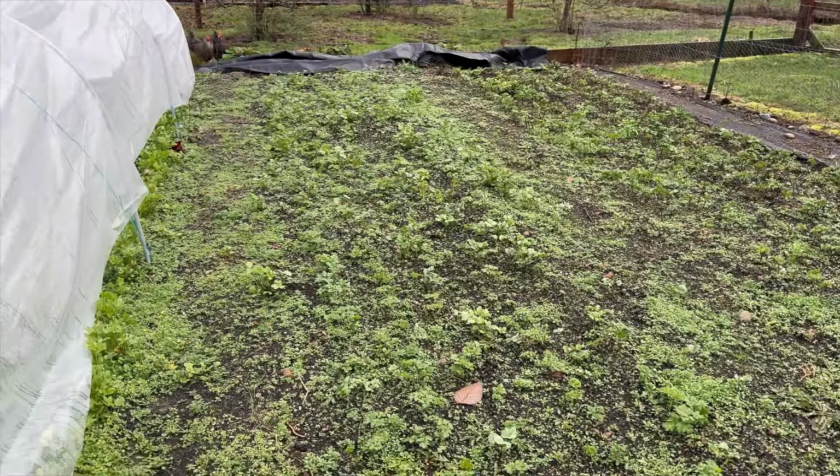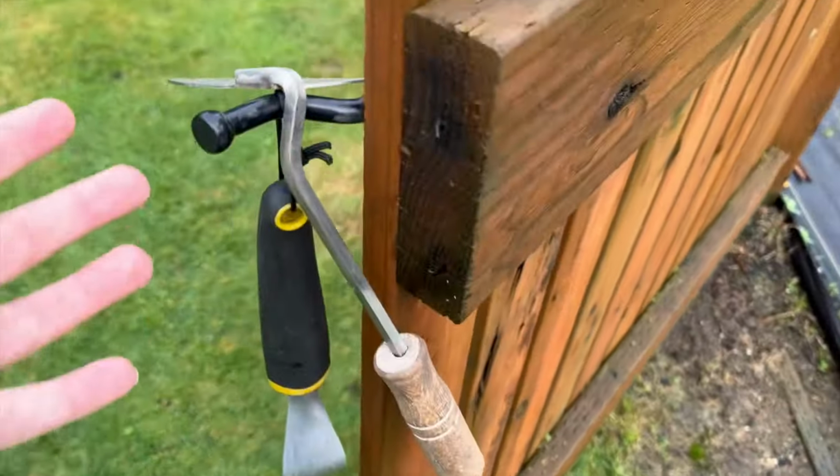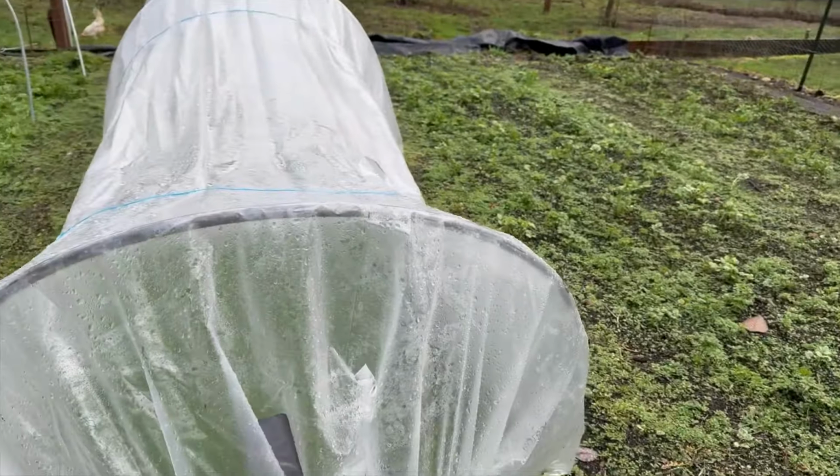Yes, I have a whole lot of weeding to do. I've got my tools out. We're ready to go. That's going to be the next project, but I thought I'd show you this.